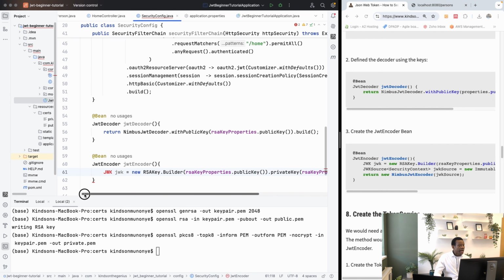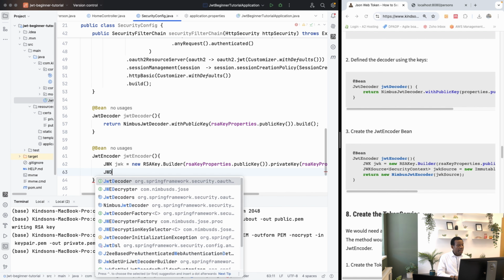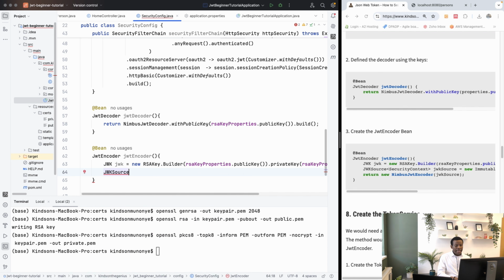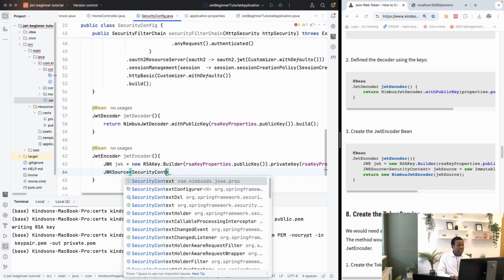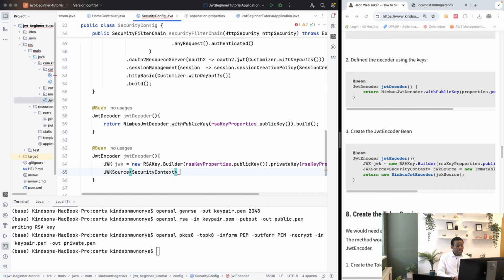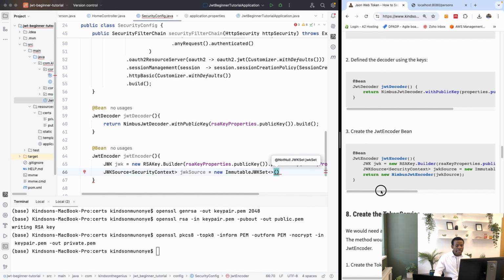Okay, so now we have the JWK, and then we are going to create the JWK source. So I'm going to create a new JWKSource of type SecurityContext, and the JWK source is equal to a new ImmutableJWKSet.